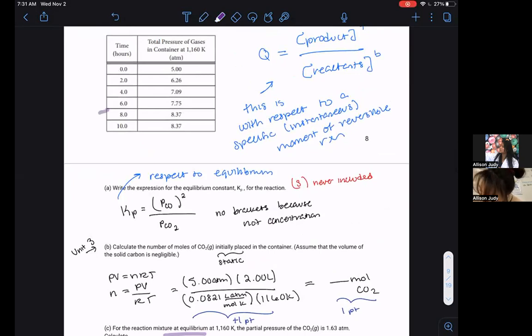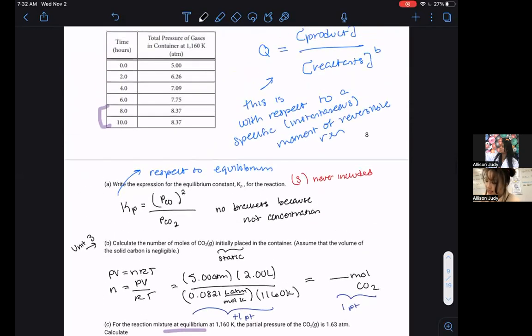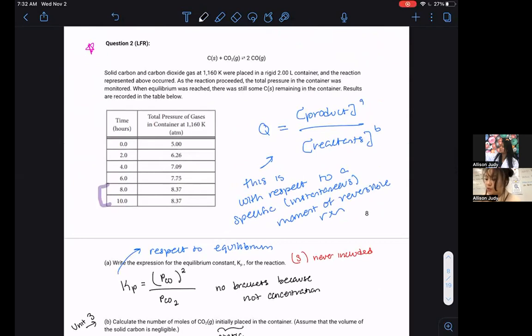Equilibrium is achieved here, where we see that there is no longer a change in pressure. The overall concentration reflected in the pressures of the gas is staying constant. So we would say that at equilibrium, the total pressure is equal to 8.67 atm. Now, there are only two gases in the process we're analyzing, and it's an equilibrium. So you know that the species, despite being reactant and product on different sides of the equilibrium, are both still present in a certain amount at equilibrium.